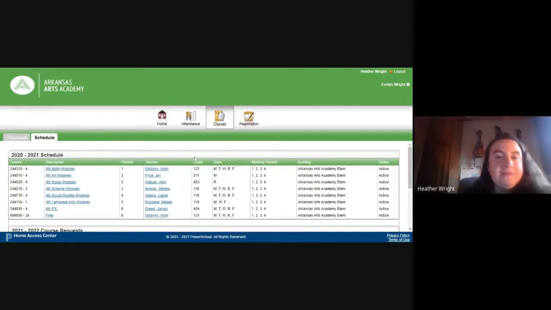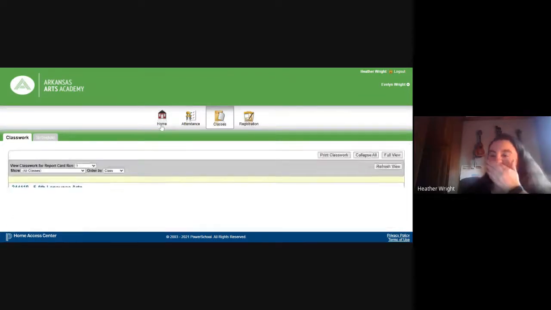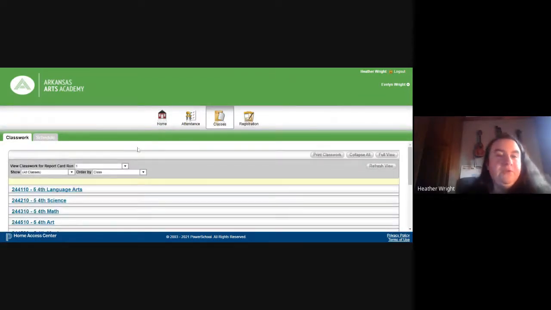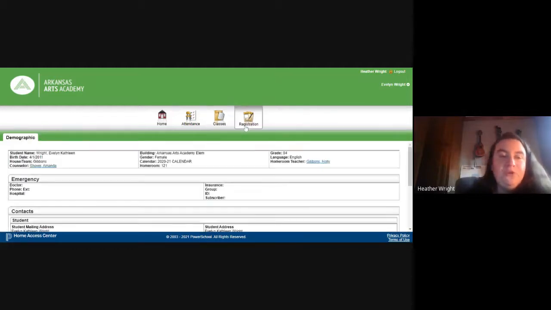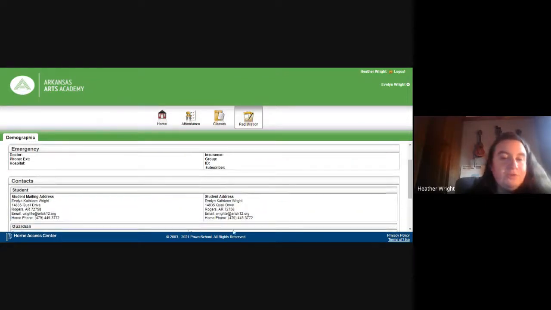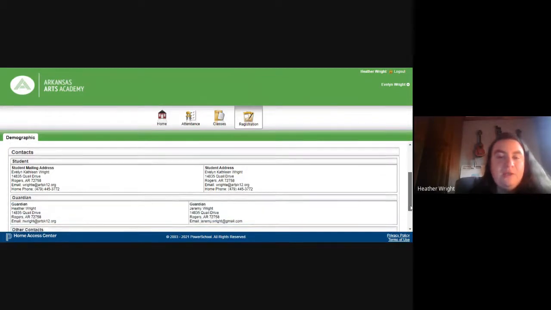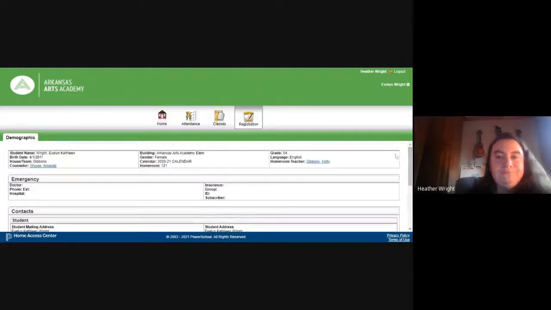You can print their report card and their interim progress report card. You should be able to find even their registration information. And if you're looking at this information and your mailing address or your phone number has changed, you can email us so that we can update that information and make sure that it's correct.